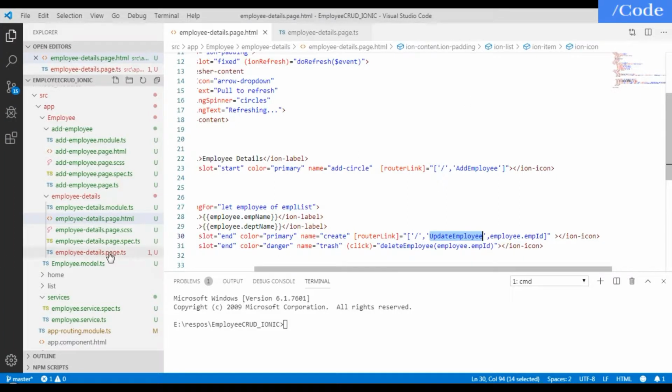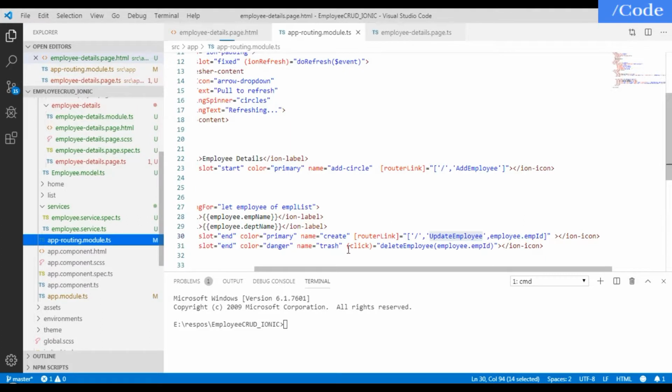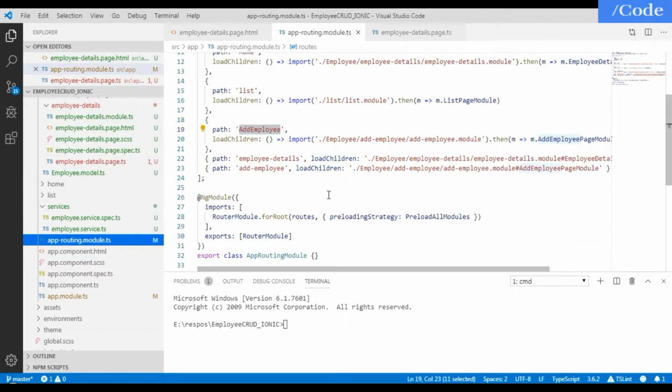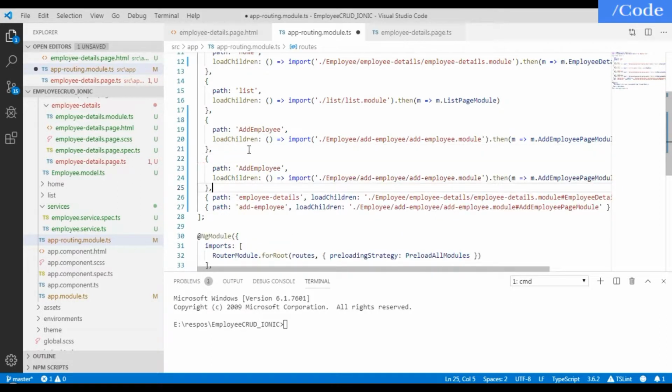We need to go to the app routing module.ts file, and we need to pass this same routing to my add employee page. But at the same time we need to pass the employee ID as well.